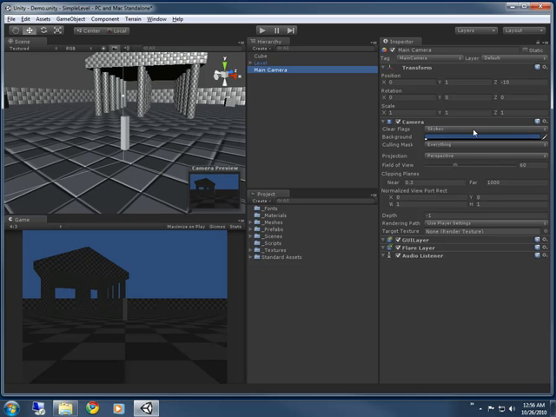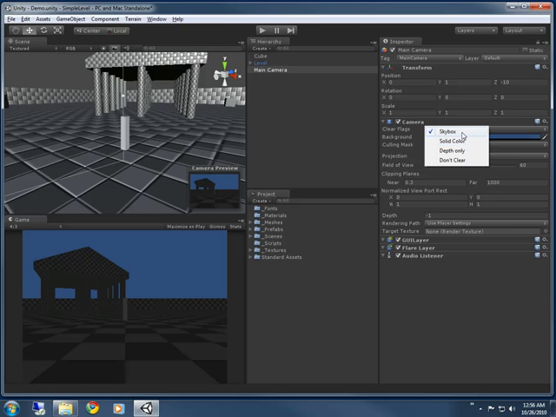It's basically different ways in which the camera clears the background before it starts the next draw. So by having the skybox selected, it's basically clearing the screen, drawing the skybox, and then drawing all the geometry on top of it. By default, the camera is set up with skybox, so you shouldn't have to change anything.